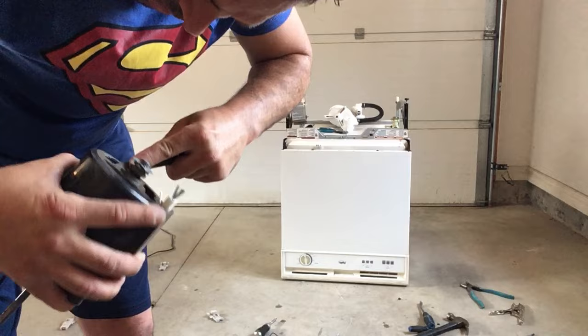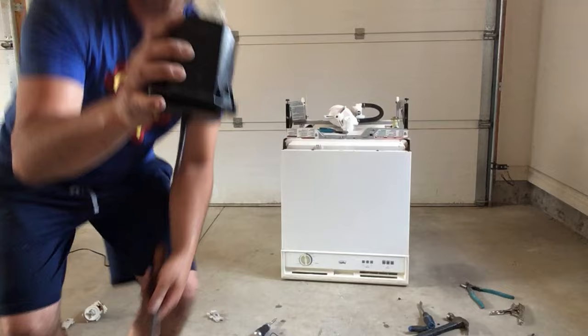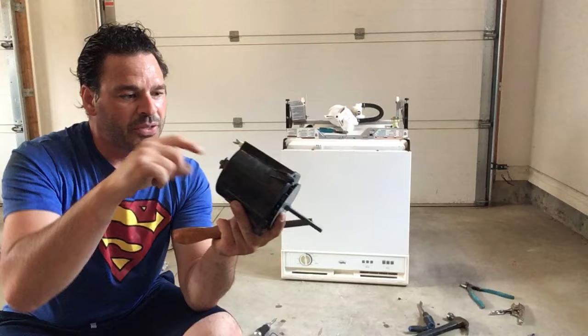Hopefully you can see that on the side. Look at that — that is copper. So this is going to be worth taking apart. I will not take this apart in this video — I do have videos showing you how to remove the windings from copper motors. This in itself is an excellent score. There's going to be probably almost a pound of copper in there from those copper windings.